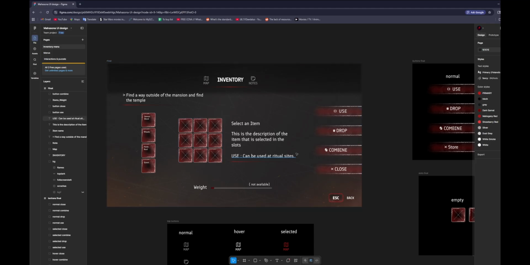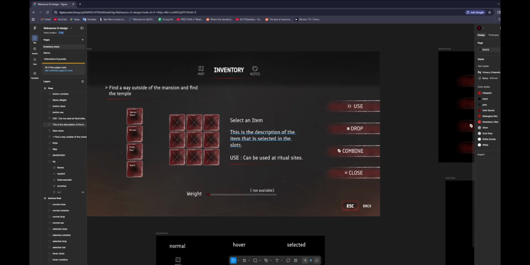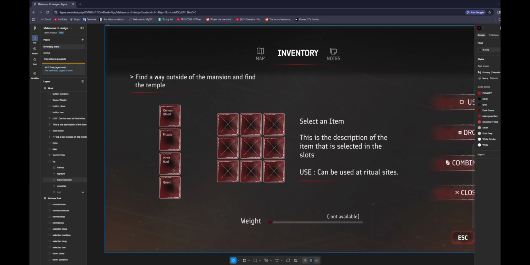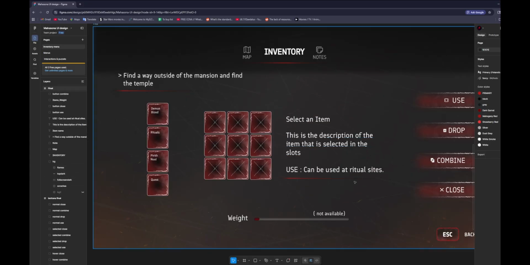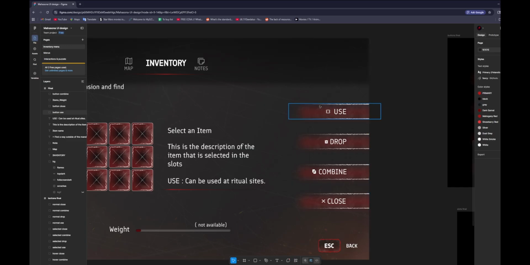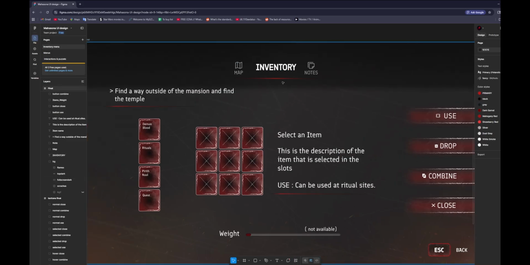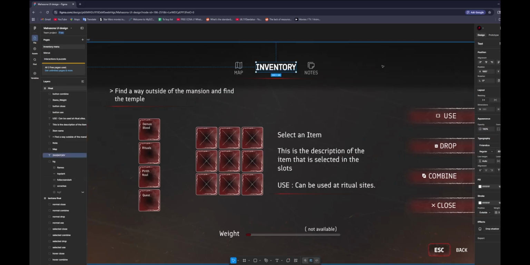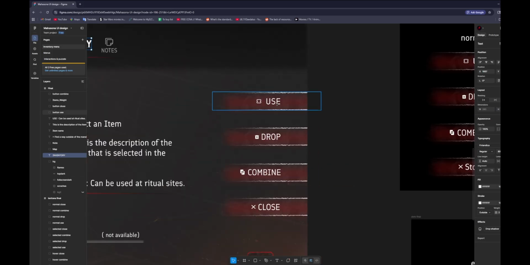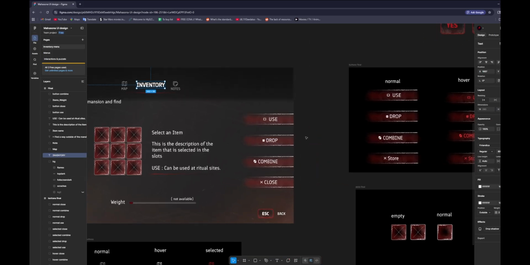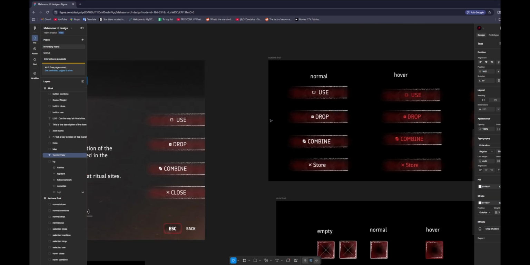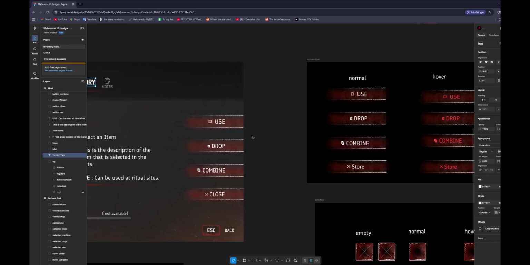And one last very important thing when it comes to UI is it's not just graphic designing. You can't just design this and say, okay, call it a day, right? Because each of these elements is not static. Like this part is static, right? I can just design it and just edit it in the game engine. But when it comes to buttons, like the use button and drop button, they are not static. You have to interact with them. So you need to design each version of them for when you interact with them. Well, what the hell does that mean, right?